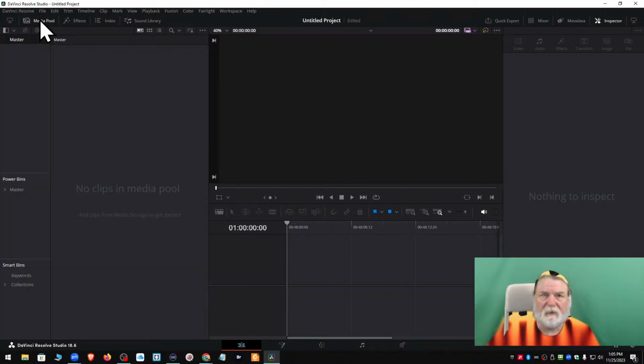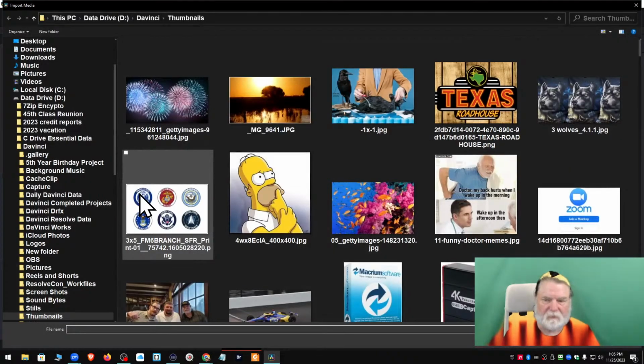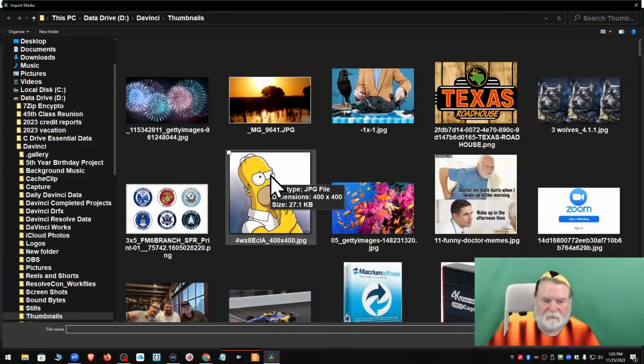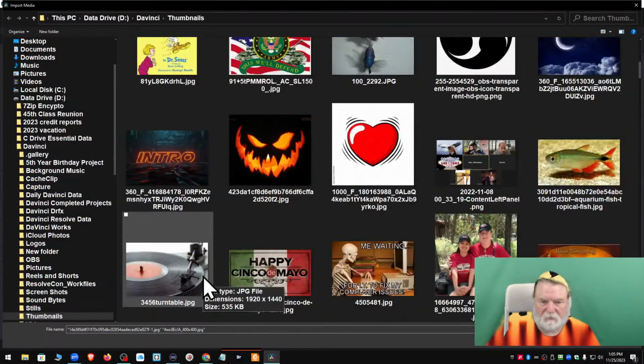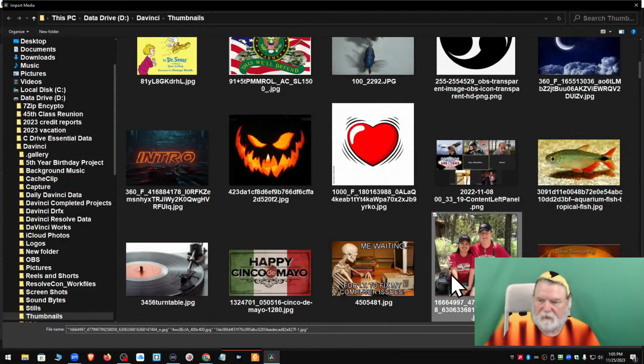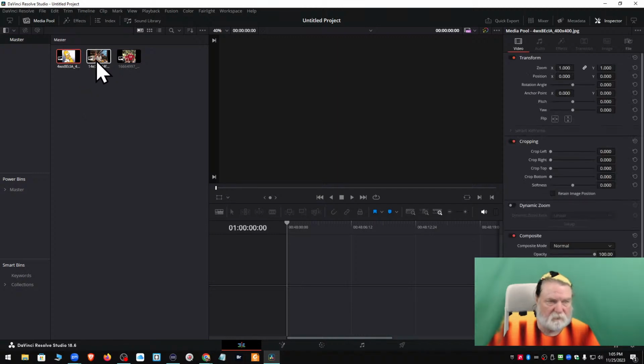So how do you make a still picture without rendering it out? Well, you go grab some media, and I'm not going to pick on anybody specific, so I'll pick on Homer and the Three Amigos, and let's see here. This is K and I. We'll bring those down. They should have stayed highlighted, but they didn't. I believe you can. No, you can't. Can you do this? You can't.